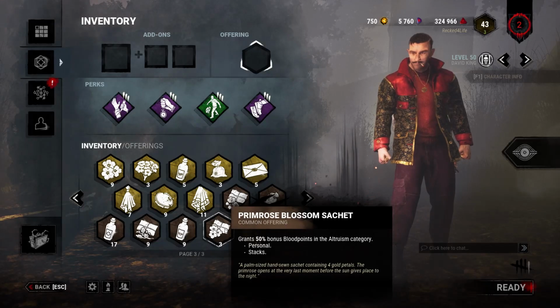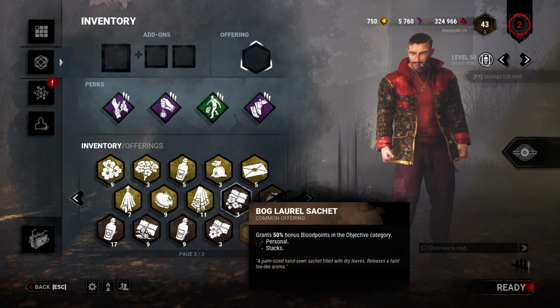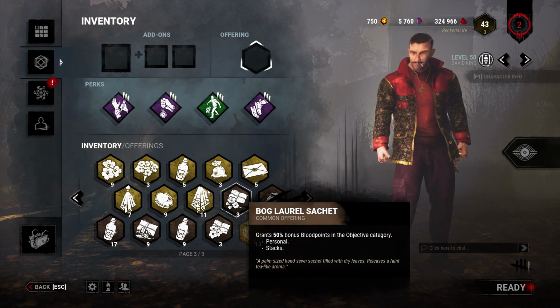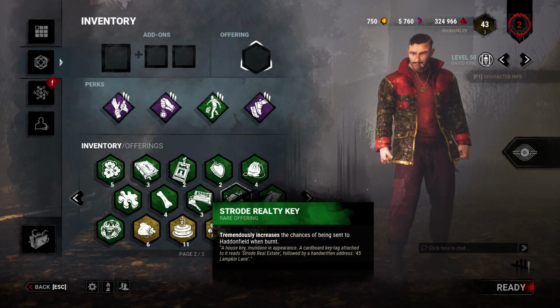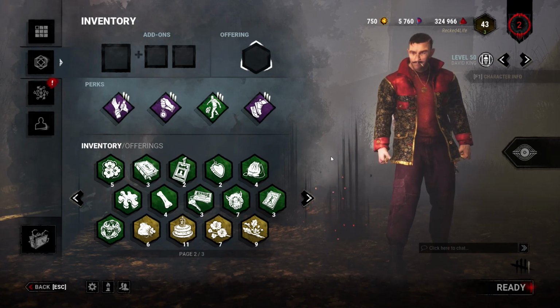Like what I usually do, I start from the bottom and I work my way up. So I use all the brown ones. Once I use all the common offerings that give you more blood points, then I'll move over to the uncommon, and then so forth, the rare, and then ultra rare. So that's going to be a great way to give you that extra boost.